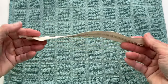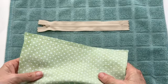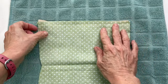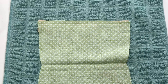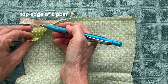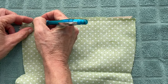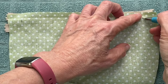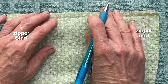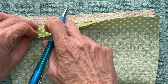Place your zipper face down so the back of it is facing you. Next take your fabric and place it on top of the zipper with the back of the fabric facing you as well — you want the pretty side away from you. Line it up with the top edge of your zipper; this is where we're going to be attaching. Your goal is to attach the fabric to your zipper as close to the edge as possible, about an eighth of an inch below that edge, because you don't want to get too close to the zipper teeth otherwise the fabric will get caught when you zip or unzip.